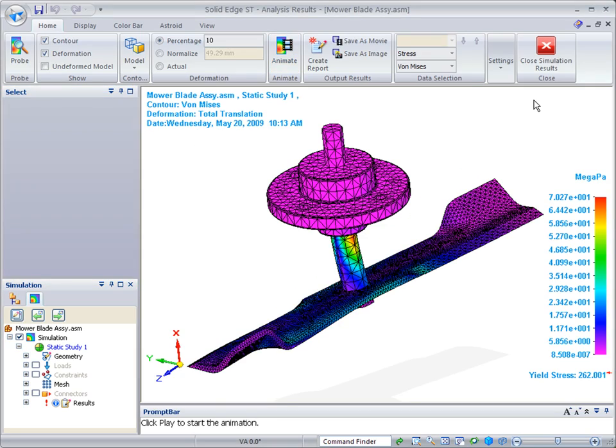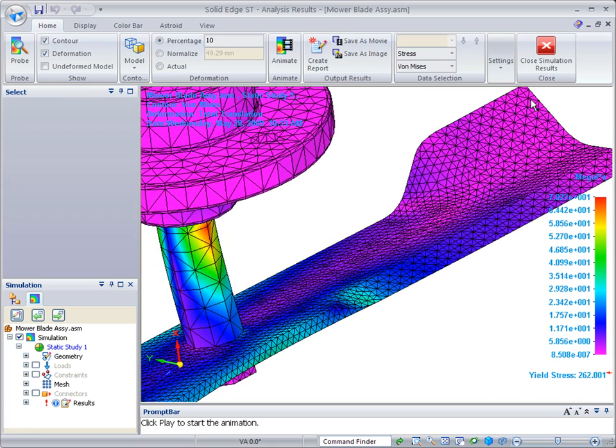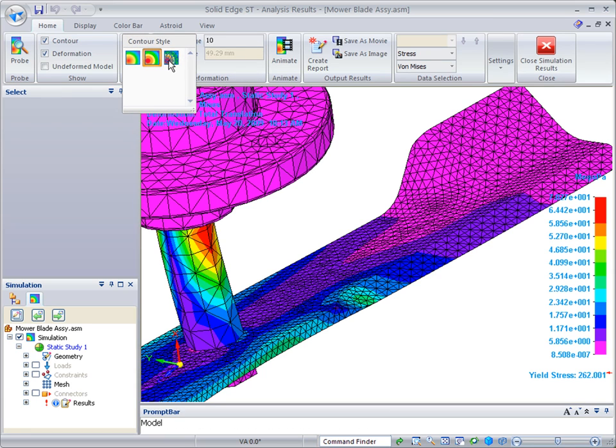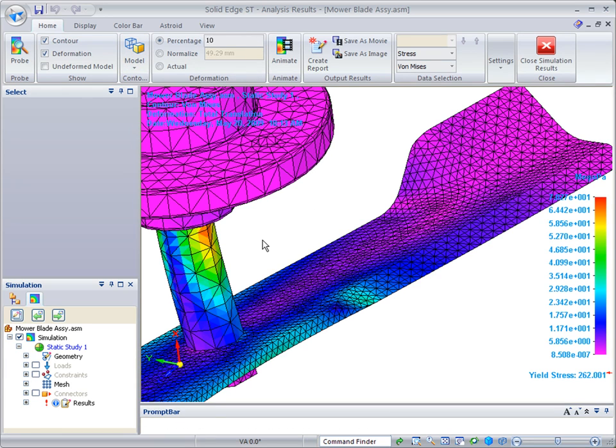Some other options that we have, if I zoom up on this to kind of let you see them a little bit better, we have options to turn on contour styles. Now what we're looking at here is a smooth contour. I can change it to banded, and you'll see how not only the color bar but the actual graphics on the parts change to a banded type style. We also have element, where each element picks up the major part or portion of that element and shows you the color for that particular element.